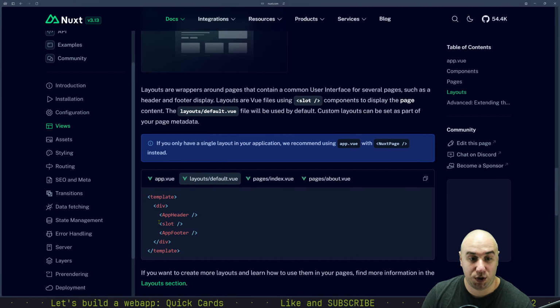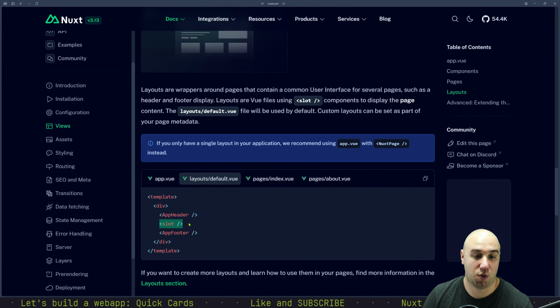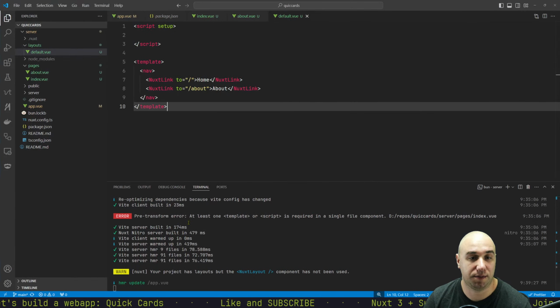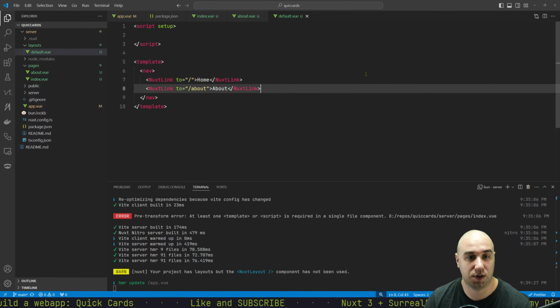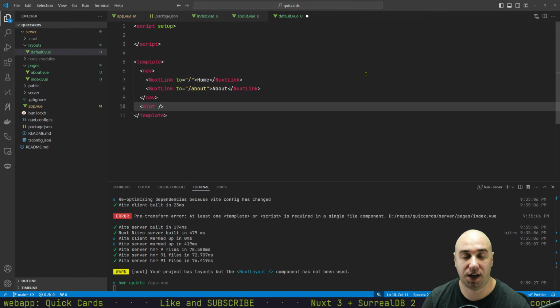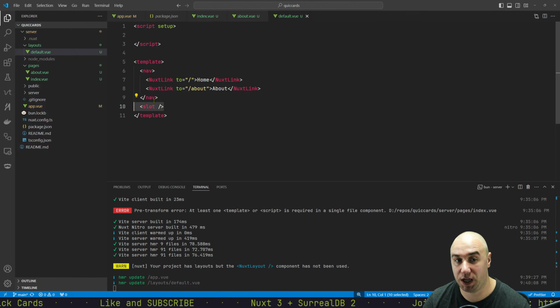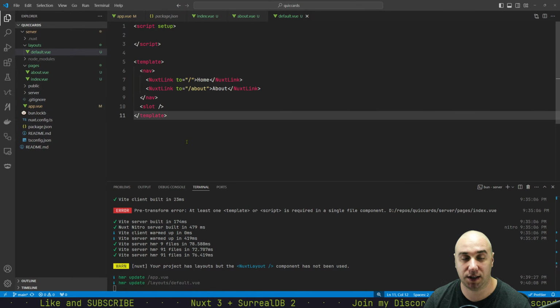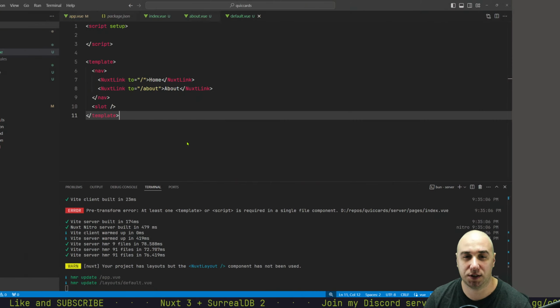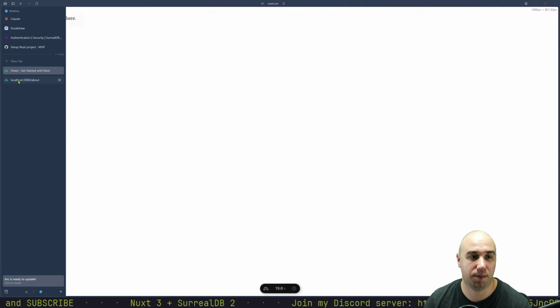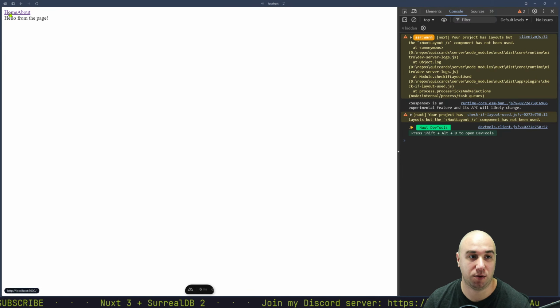And in our layout, we just need to add a slot so that we have something here. So we're going to have our navigation, and under that, we're going to have our slot. There we go. This is Vue 3, so we should be fine to have multiple main elements inside a template. I hope that's still fine. About, home. See, we're clicking. It's awesome.